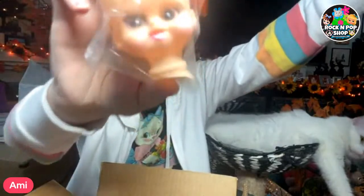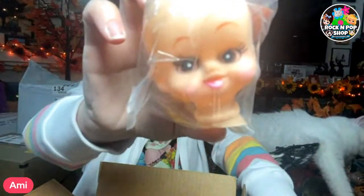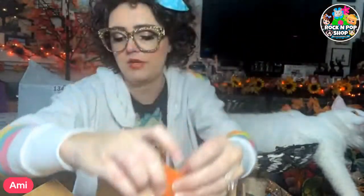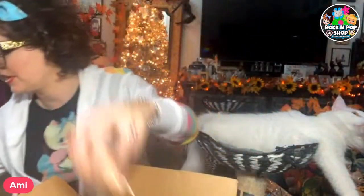Okay, look at these littles. I'm starting to lose good lighting. Aren't these cute? So I'll be giving them new hair. And I love giving dolls doll hair. It's something else I'm passionate about. All right, well, let's see how many more I can get through before we're completely in the dark.